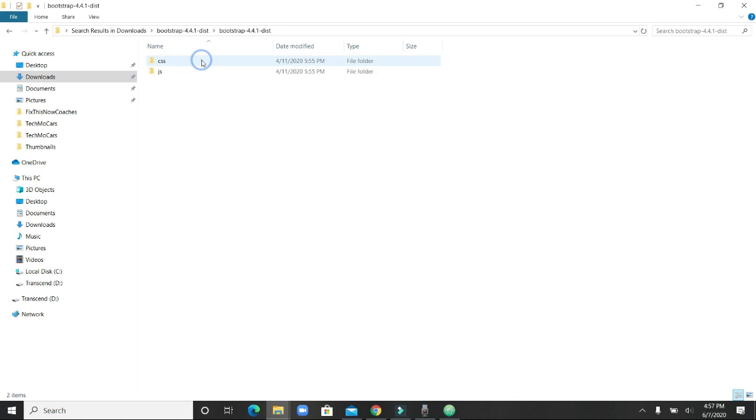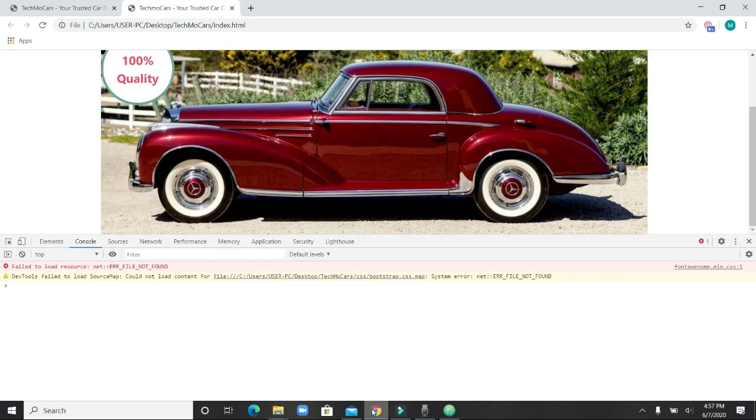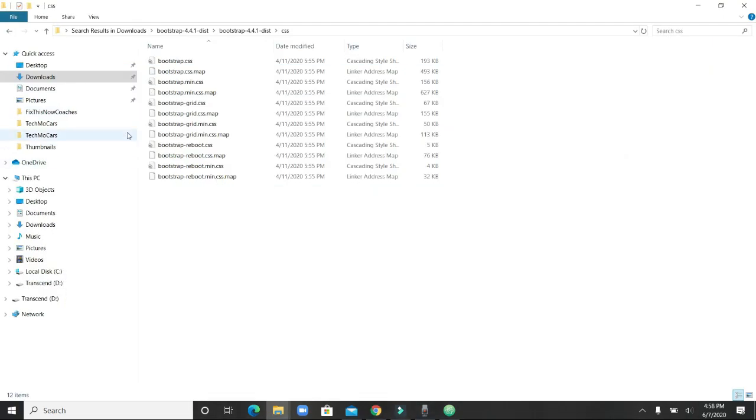Should be here. And here it's asking for bootstrap.css.map. Just copy that and bring it to our folder.